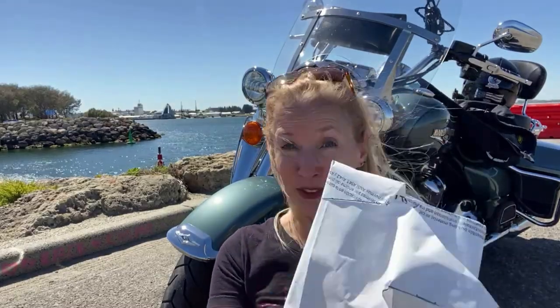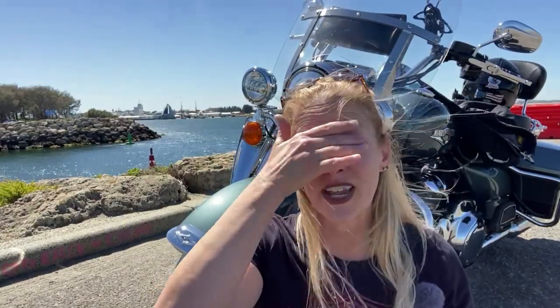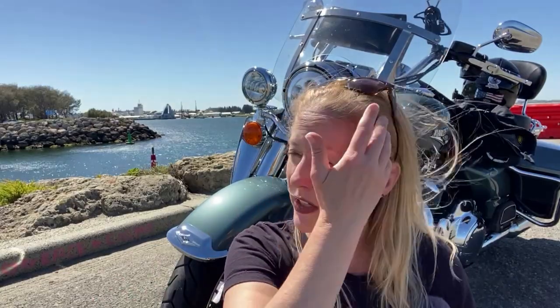So what we finally came up with — you ready for this? House wrap. Of all things, house wrap. If you're unfamiliar with it, depending on your experience or country that you live in, house wrap is a product — it's a moisture and temperature barrier that they usually put into many houses between the framing and the exterior wall. It creates a fantastic barrier. And the awesome part is that it is a moisture barrier. When it rains, if you've got a tent that has a cloth-type ground cloth, you know it's great until something touches it and then it wicks moisture like crazy. Well, having this house wrap, we put it between all of our cloth layers and the ground and it works fabulous.